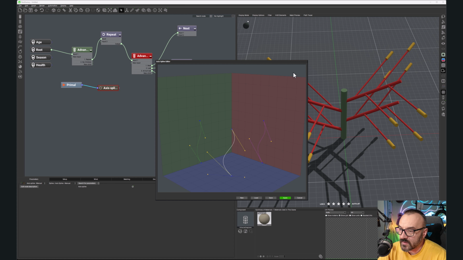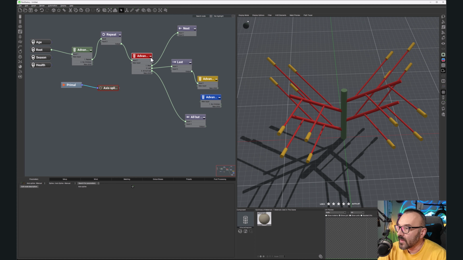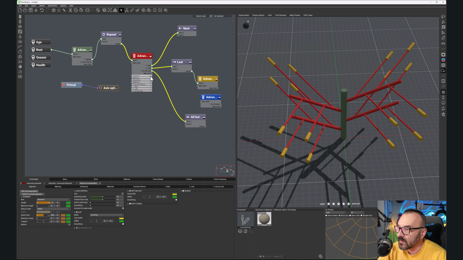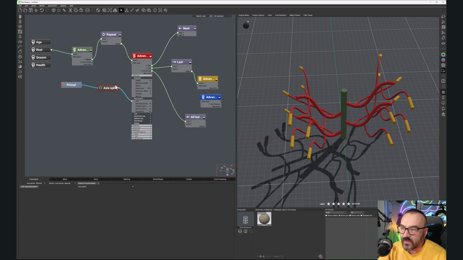There you go. There's our spline. Okay, and we can expand. We'll go on a segment, and we can go to our trapezium where we have this right here. We have it in axis control, so it's expand axis control. And you notice the nodes kind of look the same, same color. So we connect there, and there you go. We have it all different. Of course, we have it primal.